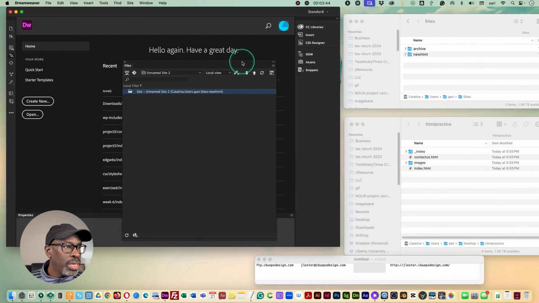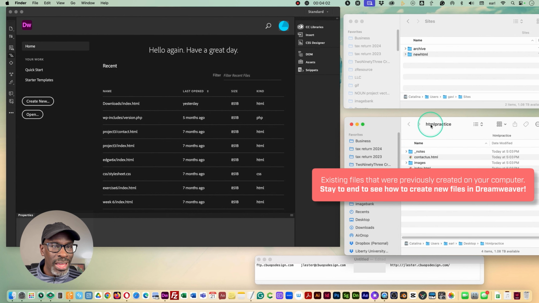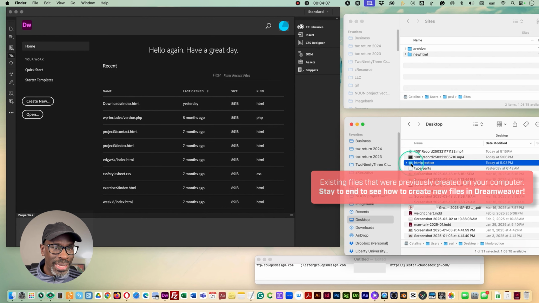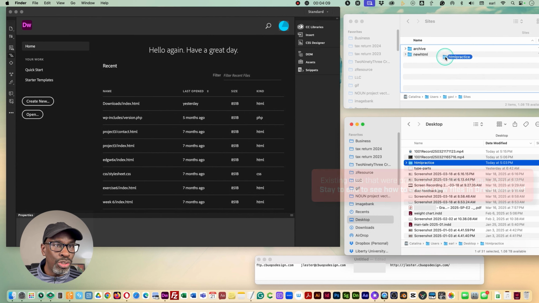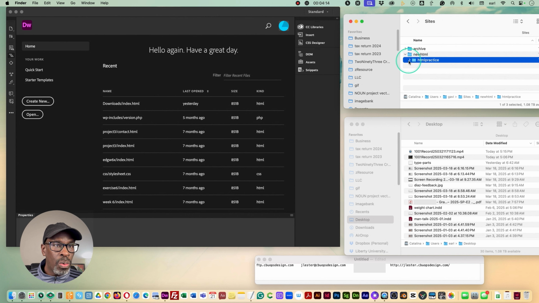And then we get this window here that shows our server. There it is, and new HTML, the folder. And so we can click on that. And you can see that there's absolutely nothing in there because we haven't put anything in there. So what we're going to do is we're going to take our folder here, HTML practice, and let's get to the folder HTML practice right there. We're going to get that, and we're going to drag that into the new HTML. And so we want to have all of our files that we need in there.